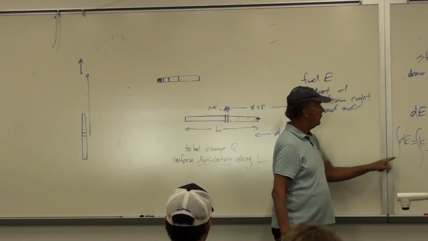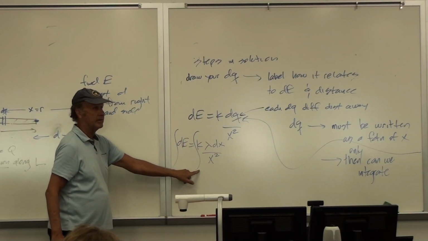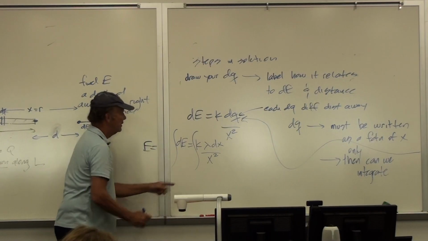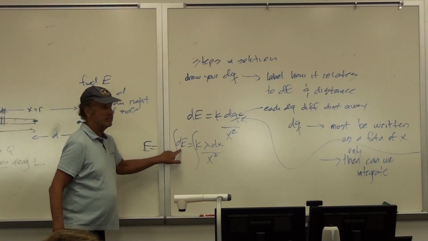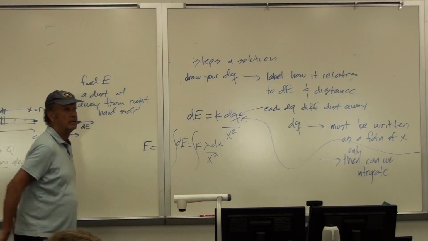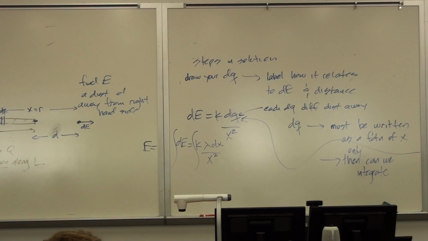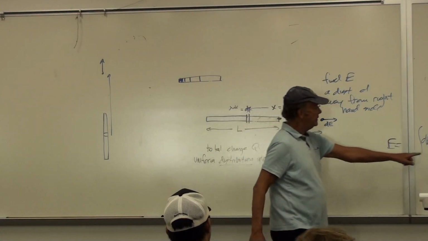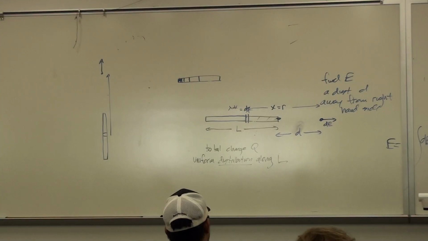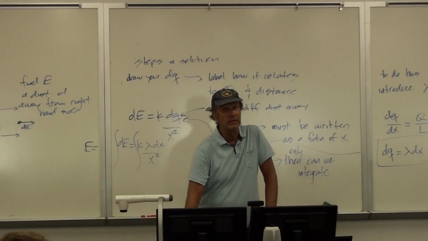The limits of integration for the left integral? Or for the right? Well, we're adding up all the dE's, and so this is the critical one here. We know that the integral of dE is just E. So this is the one. That's the only one that we're interested in. That's the one and only integral. That is symbolically equal to this. But this is the only thing that's significant. So what are my limits? 0 to D. If I put 0 in here, I'm dividing by infinity. It diverges. It's not an infinite electric field.